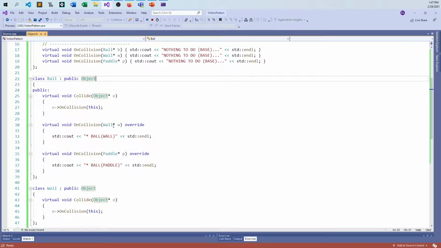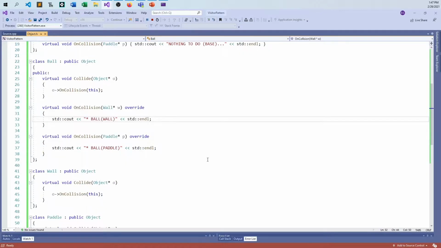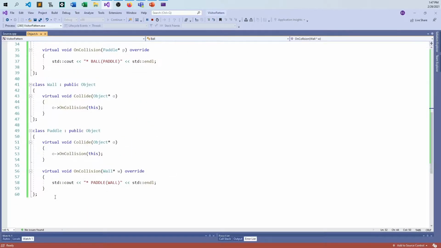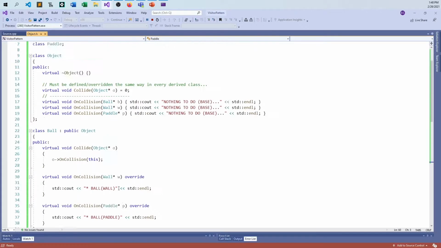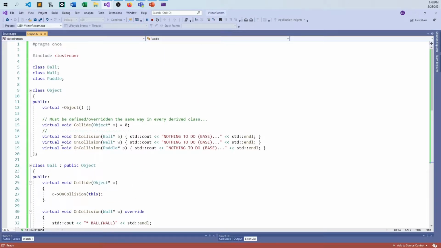I don't have to do any dynamic casting. I'm here. I can do whatever I want now, and I'm in the ball, so I can do whatever I want to the ball, and I can access the public API of the wall object or the paddle object or whatever's going on. And so to push this forward, if I needed a new class, I would write class whatever, public object, I define this, and then whatever collisions I want to take in, I take them in and I override them. And for the ones I don't want, I leave them alone, because this virtual function here will be the default behavior, the nothing that happens between those 2 objects when I call the function.